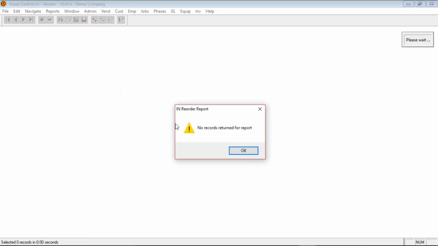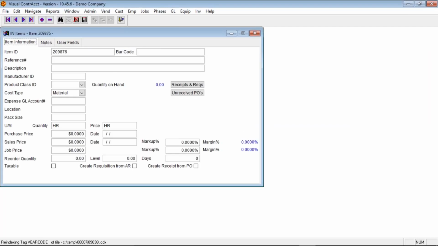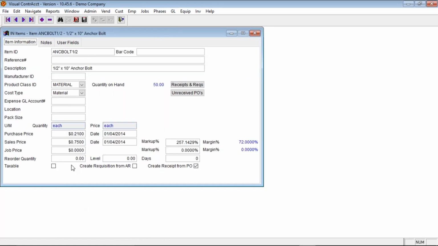Reorder. If I set my inventory item, reorder quantity, reorder level, and if I save that, let's put in 15 days.